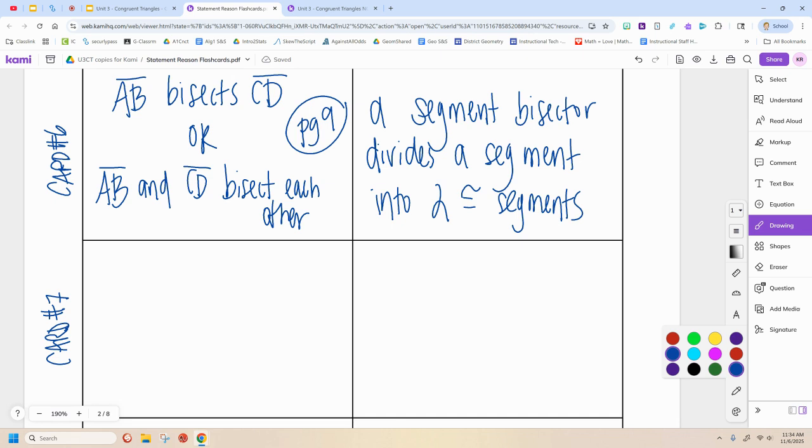So I think we just have 2 cards to do, and I put the first one up. The second one has to do with our perpendicular lines. And we're going to see that one a lot more often, but we'll throw that one in there. Or maybe we might do a third, I don't know. So it's either 2 cards or 3 cards. We kind of have to just make a decision about what we want to have.